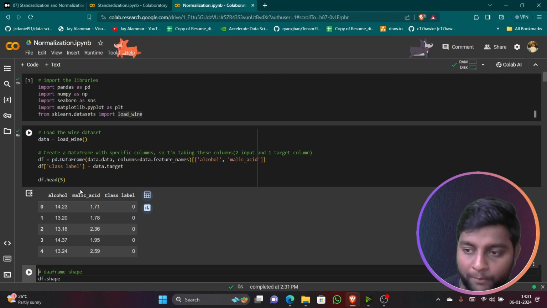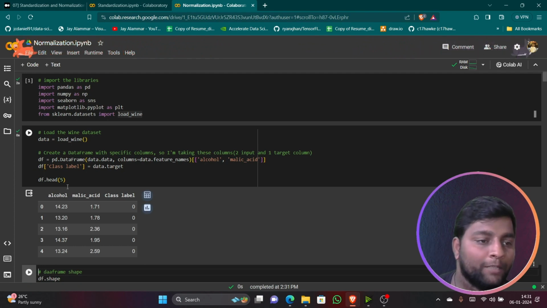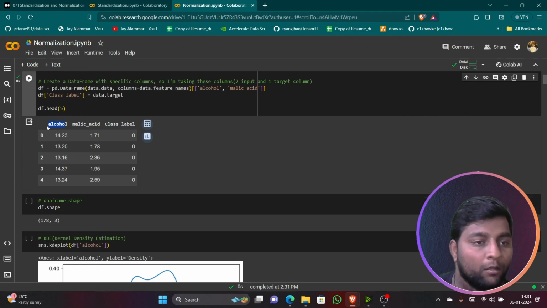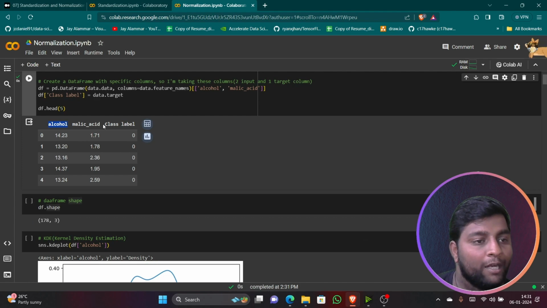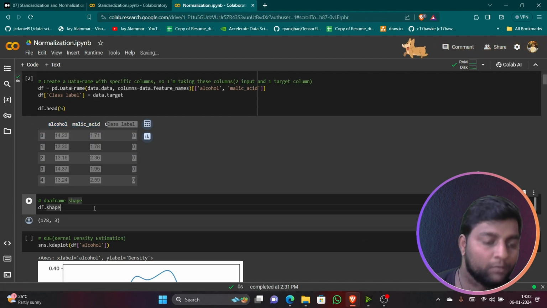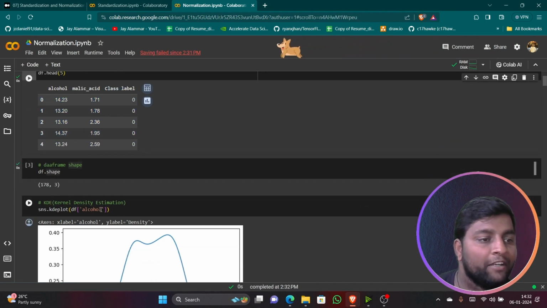You can see here alcohol, malic acid, and class label. So we have created this here. You can see the alcohol and malic acid values, and we have checked the class label. Now if you see df.shape, it has 178 rows and 3 columns.